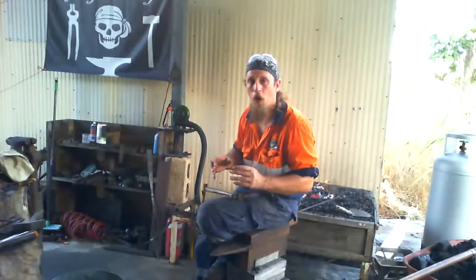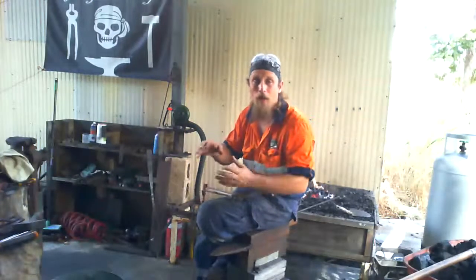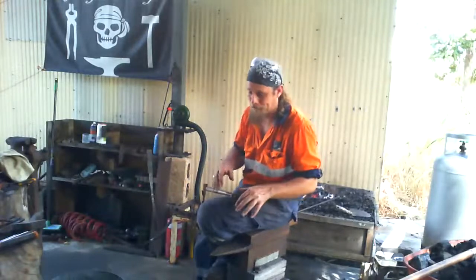Copper is actually worked opposite to what I'm doing now. With copper, you work it cold, and as you work it, it gets hard. So what you've got to do is heat it up and quench it and cool it off in order to make it soft again so you can keep working. Otherwise, it ends up getting too hard and cracking.